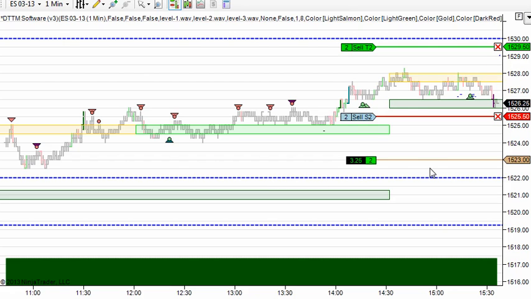So I'm well positioned in this sense, in that if this doesn't get rejected right away and go make new highs, then I'll have my stops in a good place. If it does go make new highs, great. I'll trail that up there and see what happens toward the end of the session here. So I'll pause this again and we'll go from there.